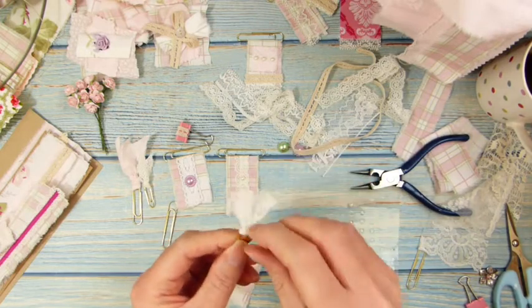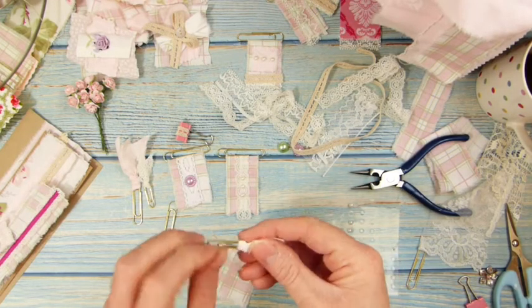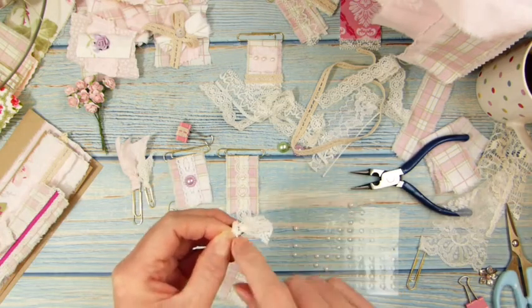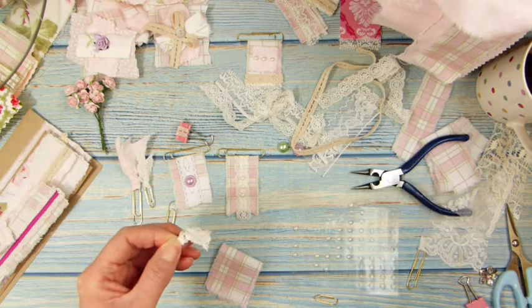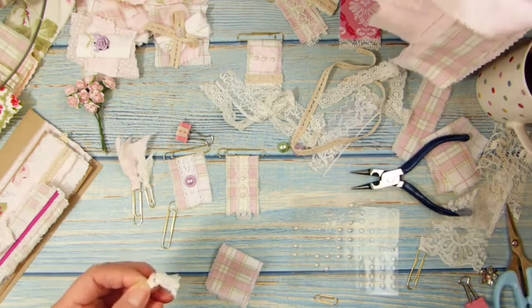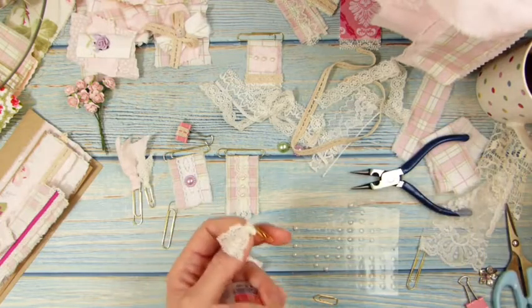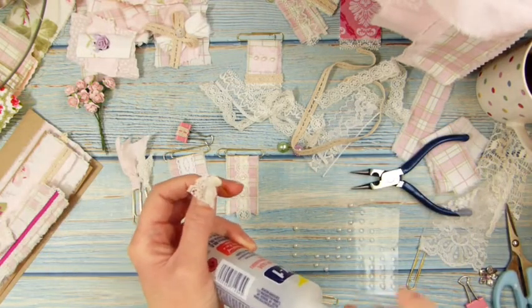Now what I do to make sure that it doesn't come off while it's in the book, just put a tiny, tiny blob of glue on the knot. So I've got some fabric, or 3-in-1 craft glue here.